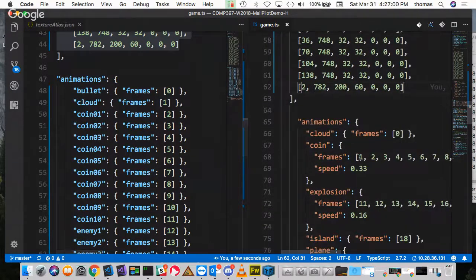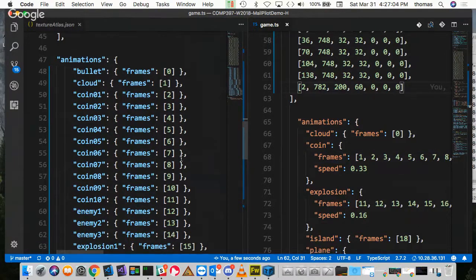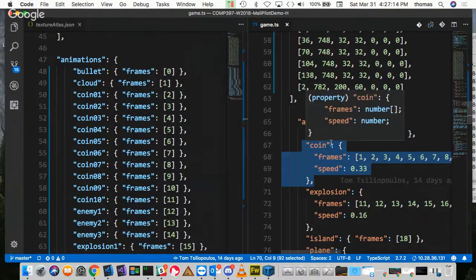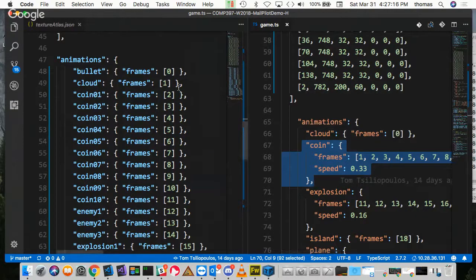So it looks like 1, 2, 3, 4, 5, 6. These are correct for coin. I'm not going to modify this, right? So I might as well just grab coin and replace it because it's the exact same numbers, right? With these ones, right? Because coin and cloud, are they different? Hold on. They are different. Sorry, they are, because it moved down one.